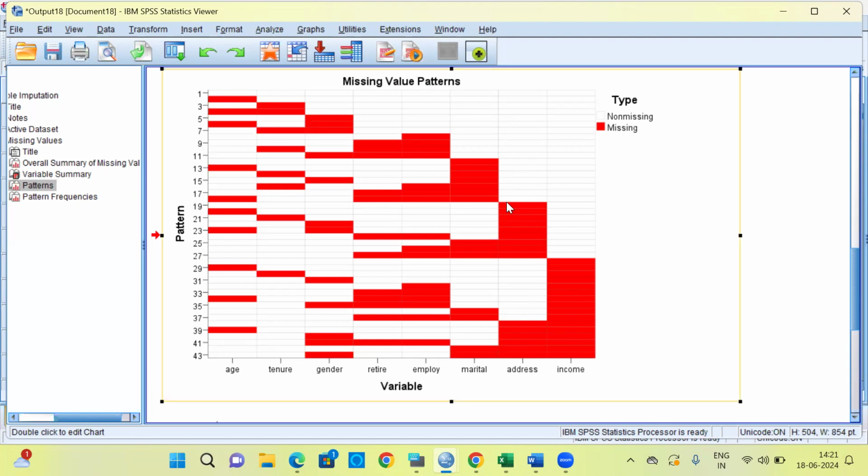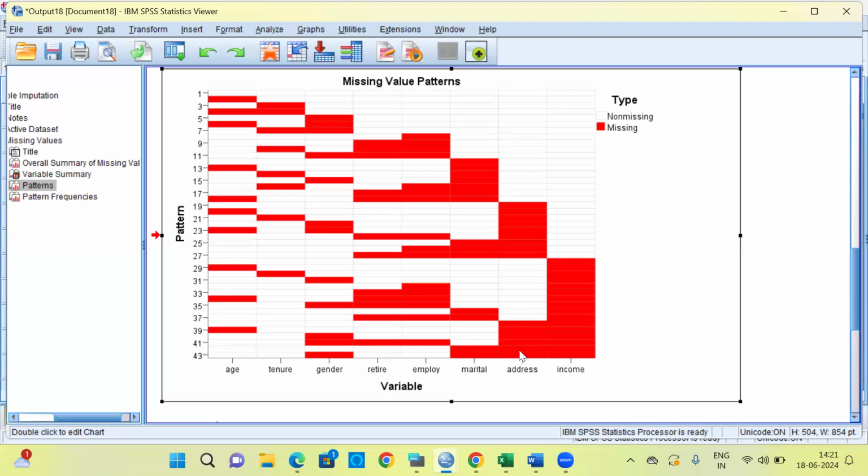Similarly, I see a lot of red color bricks for address, which means that there are a lot of customers who have refused to give you information about address, and there are multiple patterns in which the variable address is present. So you can have one pattern of missing values for variables like marital status, address, and income.